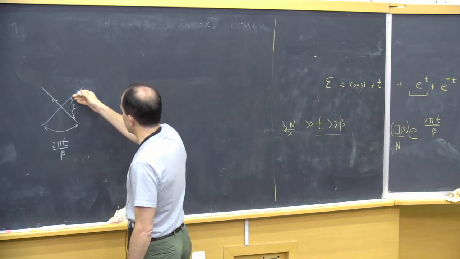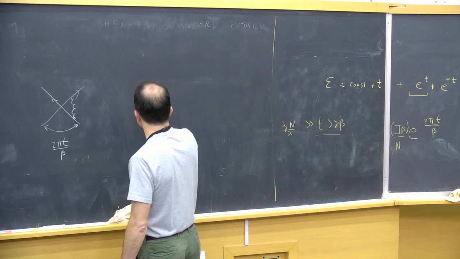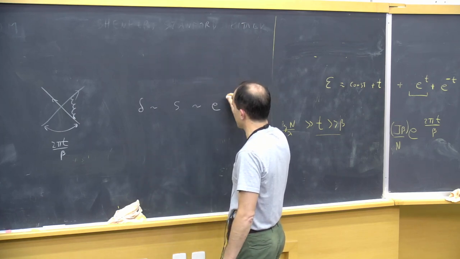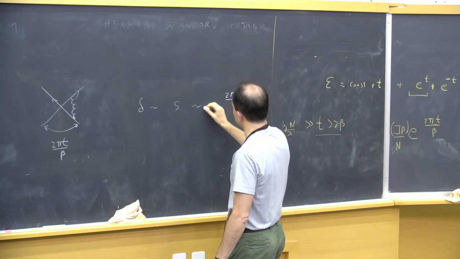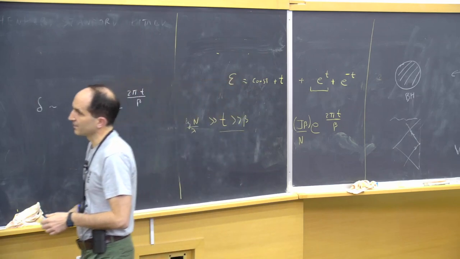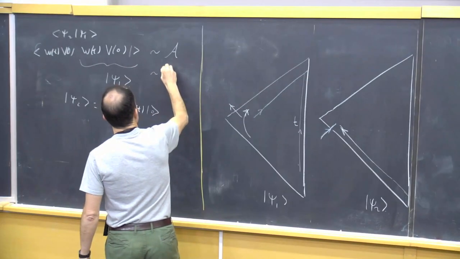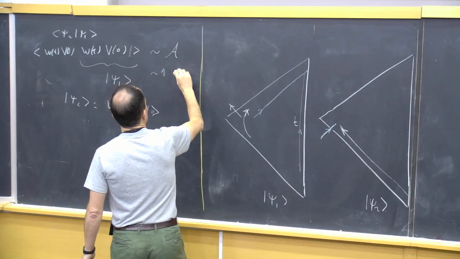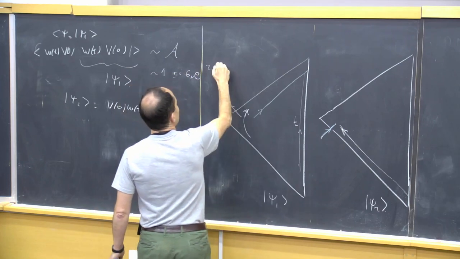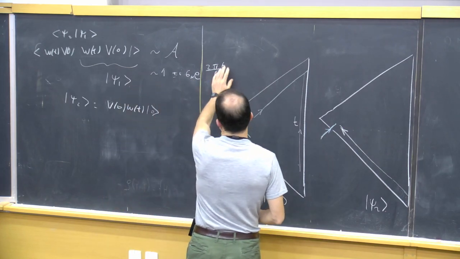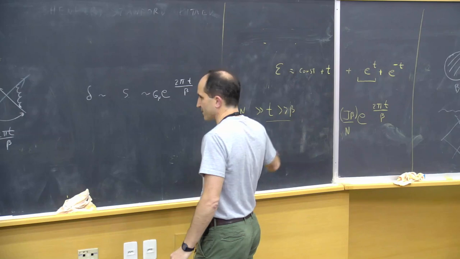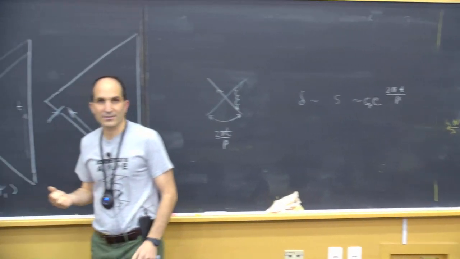Okay? And when you exchange the graviton, this leads to a phase shift or scattering phase that is proportional to the impact parameter, basically this 2 pi t over beta. Right? It's something proportional to G Newton and pi n t over beta. So we see that to leading order we get an amplitude that is 1 plus, in reality, i G Newton e to the, I don't remember the sign here, there is one sign that is the correct one, 2 pi t over beta. So again we get something that grows with this maximal exponent, and this is the same as the one we found in the SYK model, and which is the maximum you could have in a quantum mechanical system.